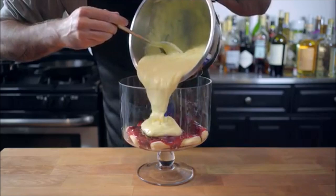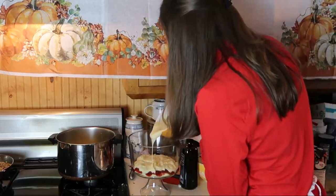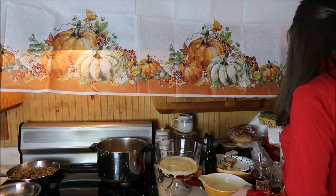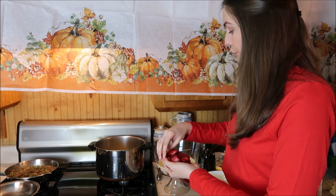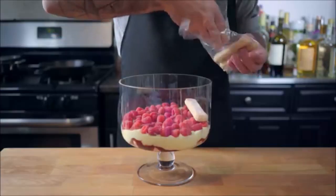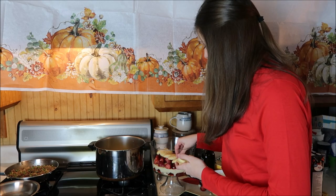Custard, which by the way we made from scratch. Looking pretty iconic. Then a layer of fresh raspberries — well, I forgot about the raspberries. I have frozen strawberries instead. I'm sorry, I like strawberries better than raspberries anyway. Still looks pretty good. Another layer of ladyfingers — this is going to act as a buffer from all the moisture of our ground beef mixture. Ladyfingers smell good.